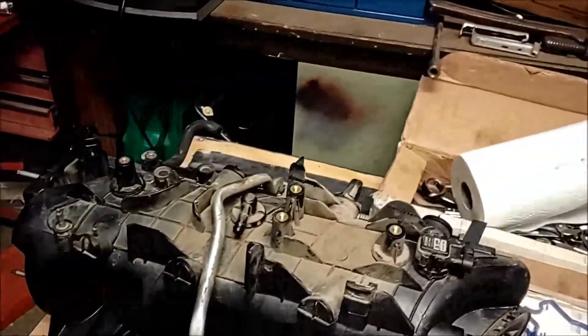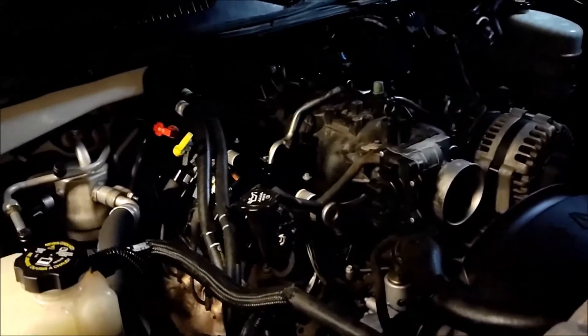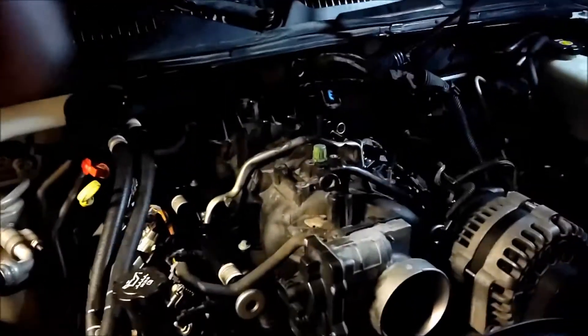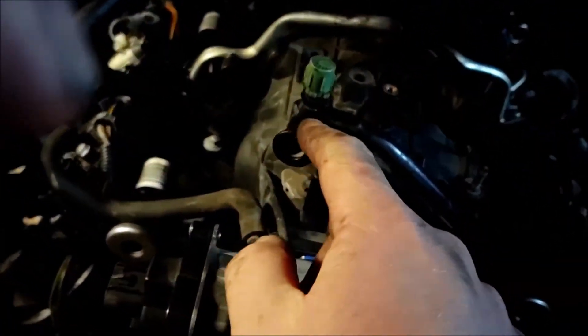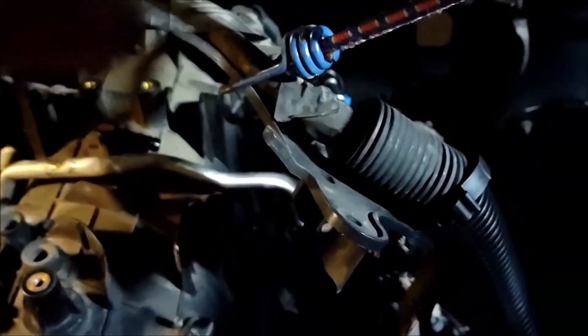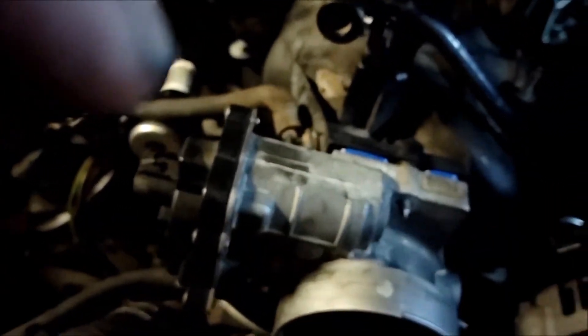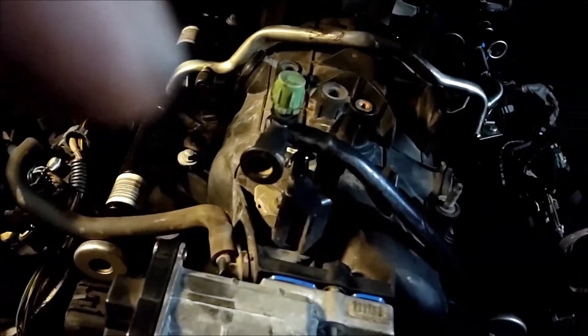It took a little finagling but I got the air intake back on there. The way to do it is tip this 90 degrees — it'll move and that makes the tube go in there a heck of a lot easier. I made sure I put my gasket back in here before I slipped this back on and bolted it down. In order to get this off I had to finagle the air intake, but with that sitting on there you can bolt them back down to spec and start plugging everything back in.